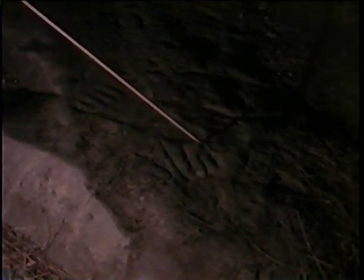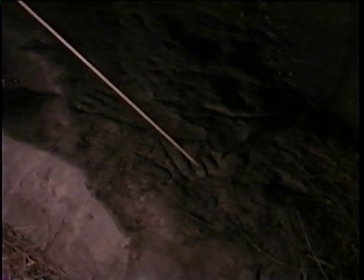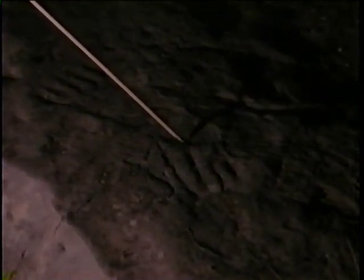Here we have the long claws of the grizzly bear. Note how they're nicely carved into the sandstone. The carver would have used a series of holes drilled into the sandstone, and through the use of an arbor would have removed the excess material, leaving behind a nice image of the powerful claws of the grizzly bear.